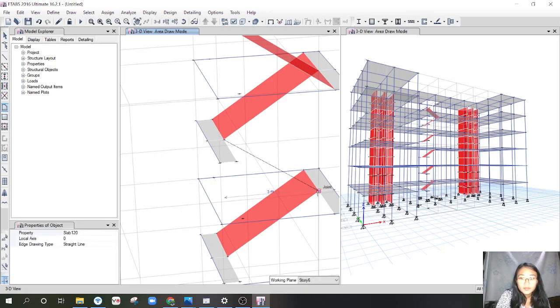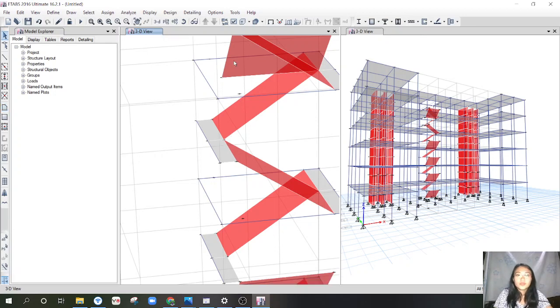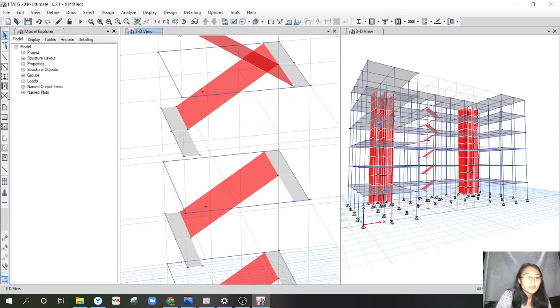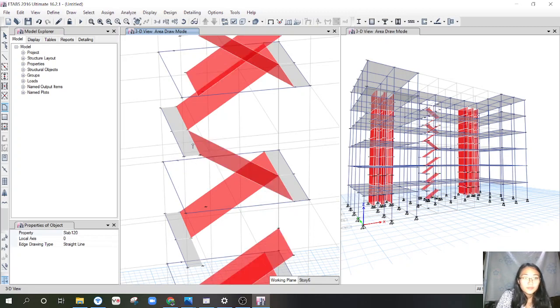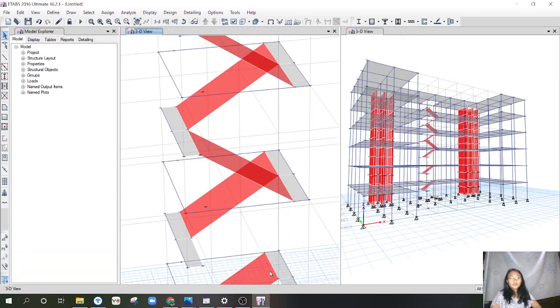Ayan. Make sure na tamang joint talaga. Ayan. Meron extra, just delete that. And for the next, ayan. Then for the extra, just delete.